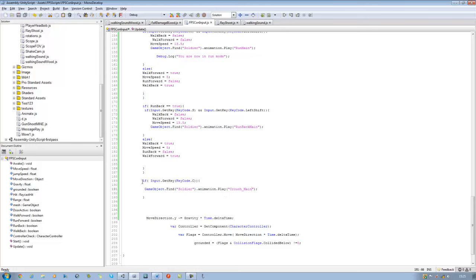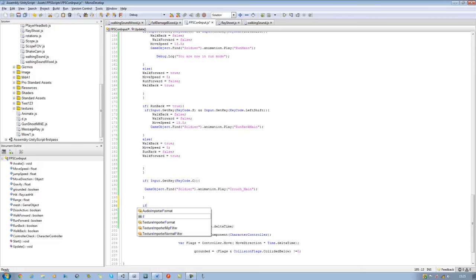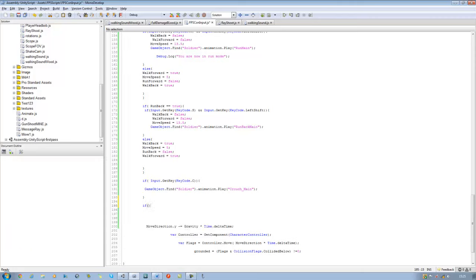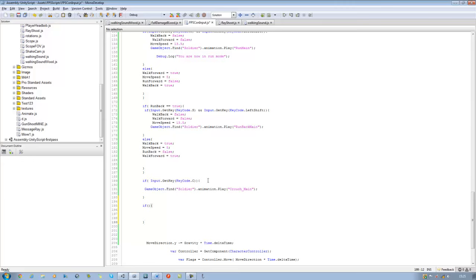Now what you want to do is we want to test and see if we're sitting or standing. So we make a new if statement as well. If, open bracket, close bracket, open curly brace and close curly brace.